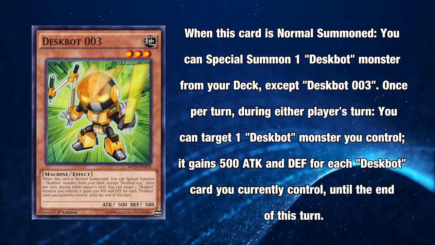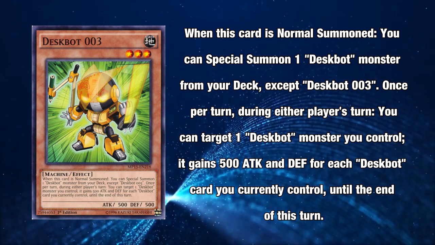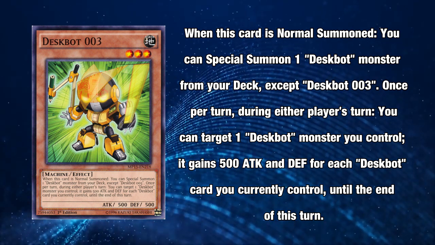Like I said, the first effect enables that combo along with a bunch of others, such as summoning 5 for extra deck material and the spell Trap Destruction.